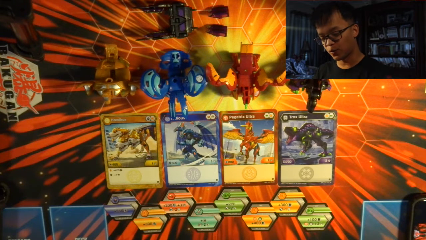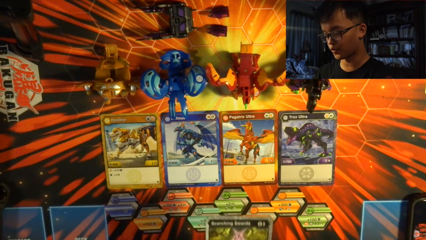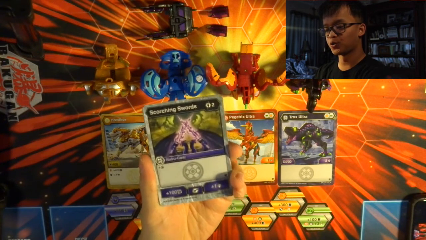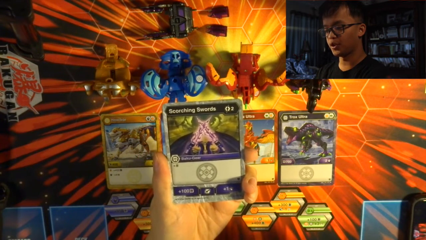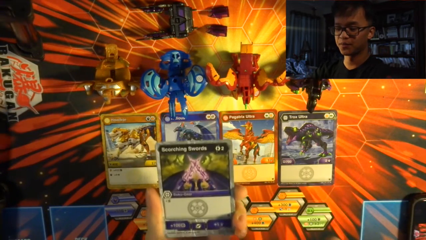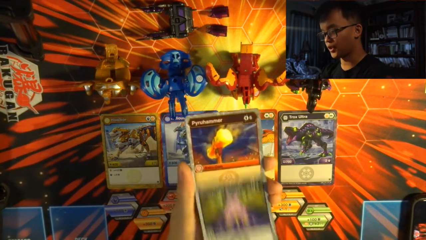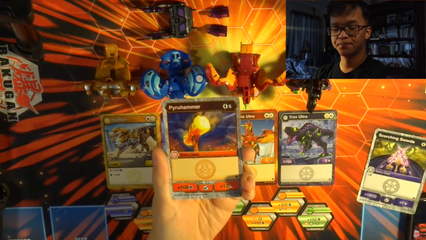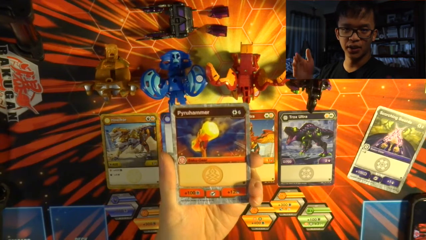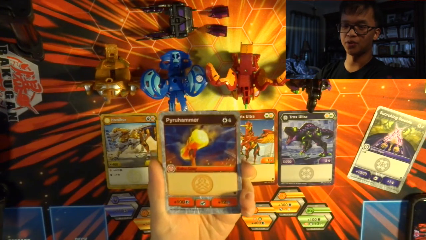So moving on to the gears that we're given. First off, we're starting with Scorching Swords. Scorching Swords is 2 energy, plus Shadow Strike, 100B, 1 damage. Next one we're moving on to is Pyro Hammer. Pyro Hammer is 6 energy, plus 100B, plus 12 damage, considerable amount of damage.